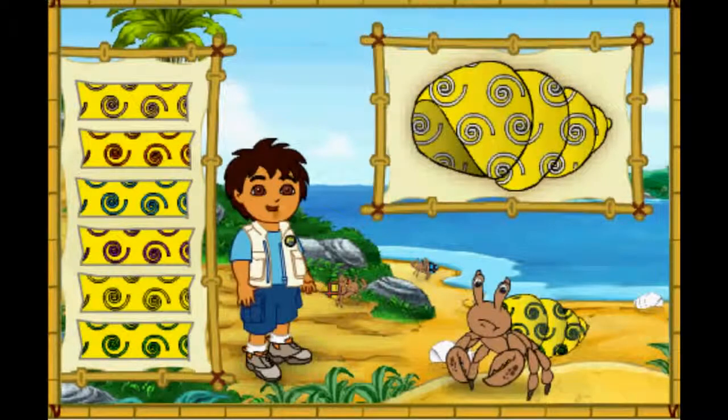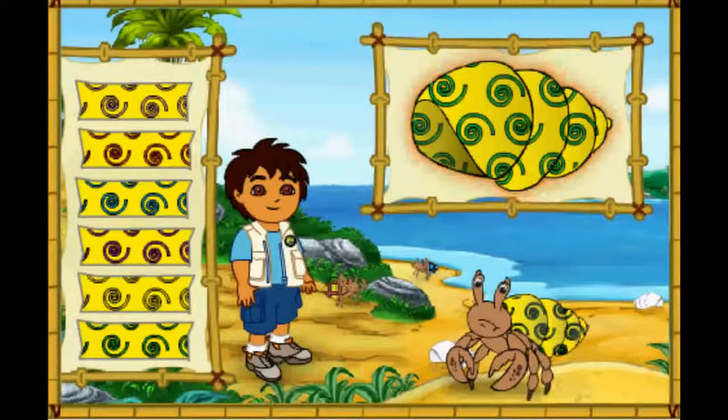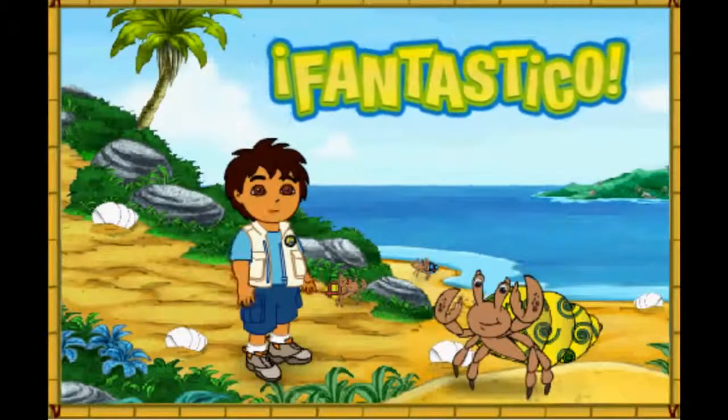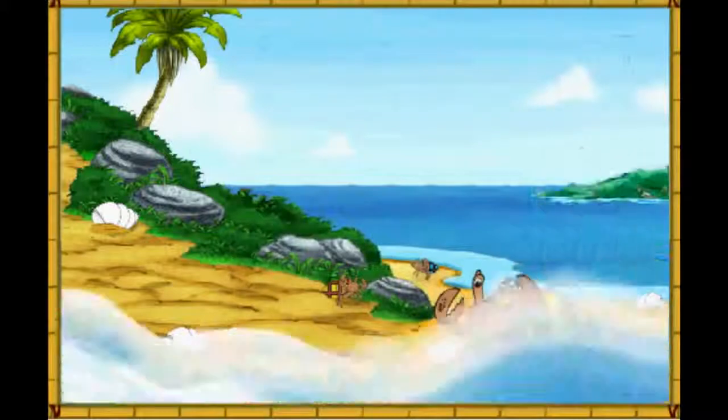Magnifico! We're almost there! We just need to make the pattern the right color. What color is the pattern on his old shell? Fantastico! His new shell looks amazing! Only one hermit crab left to help. Let's keep going.